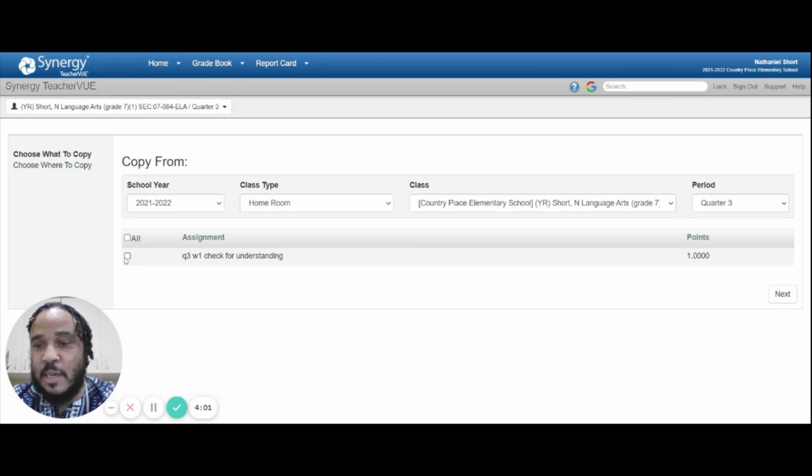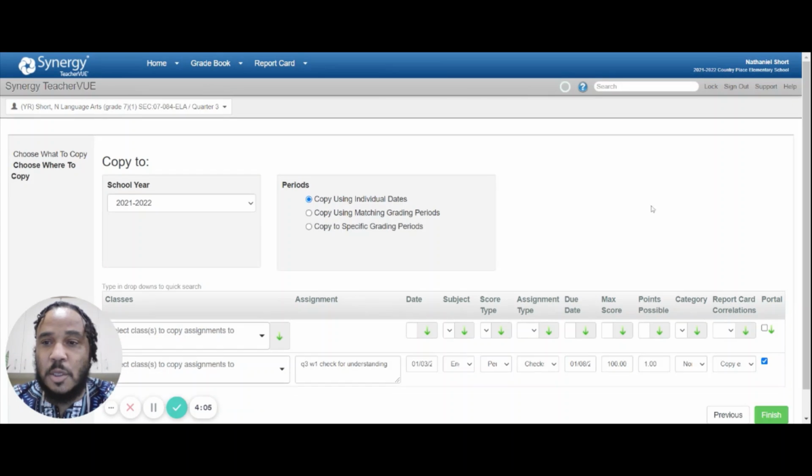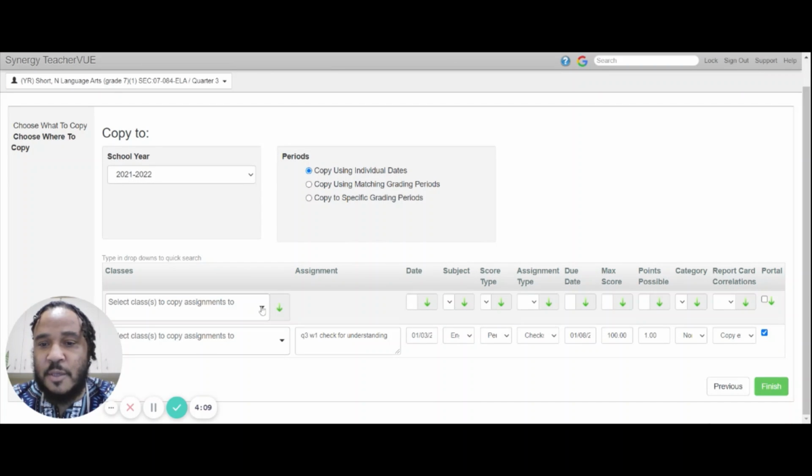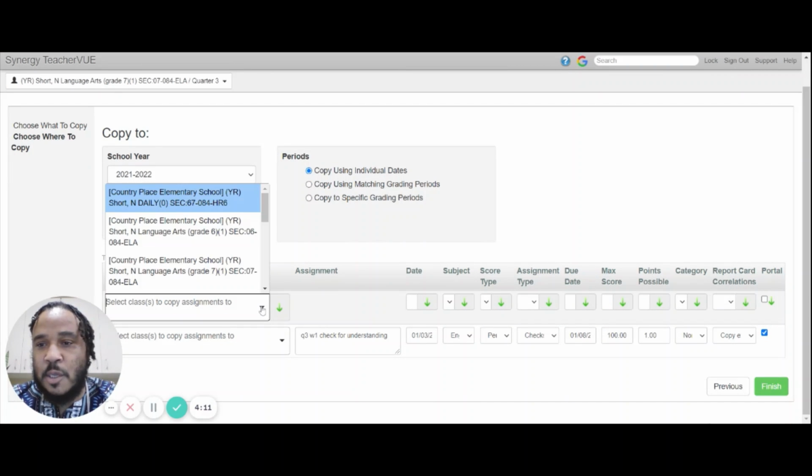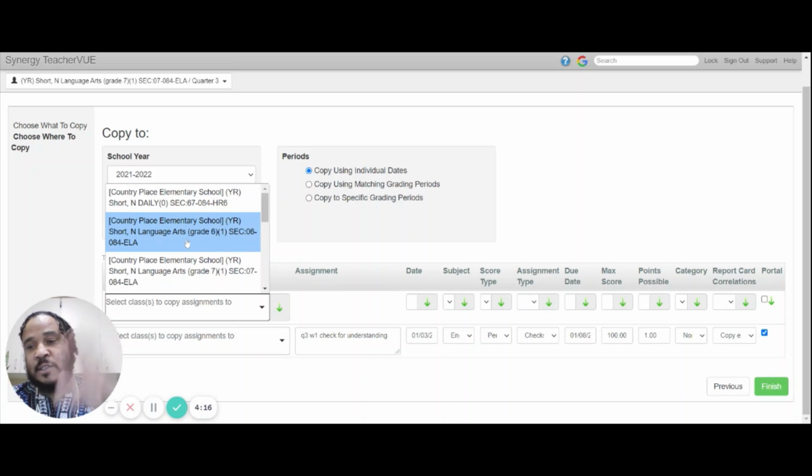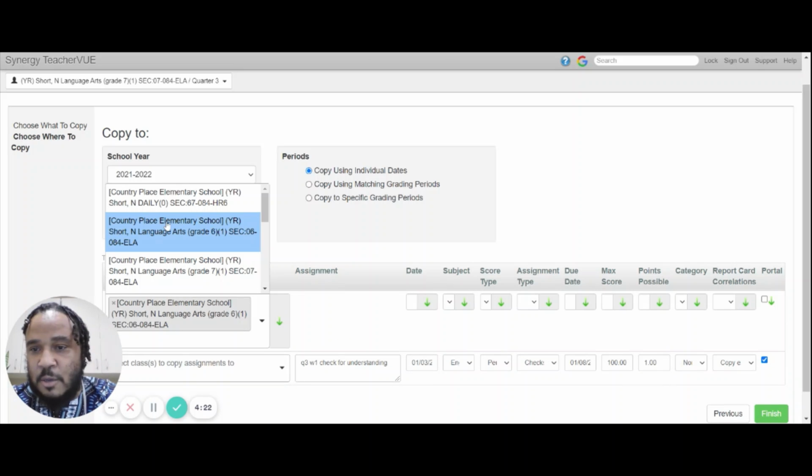So I'm going to pick this assignment because that's the assignment I want to copy. Click next. And then here, I pick the class that I want to copy to. You can pick multiple classes. So when I make this for the rest of my classes, I'm going to pick multiple classes. But for right now, I'm going to copy it over to this same class.